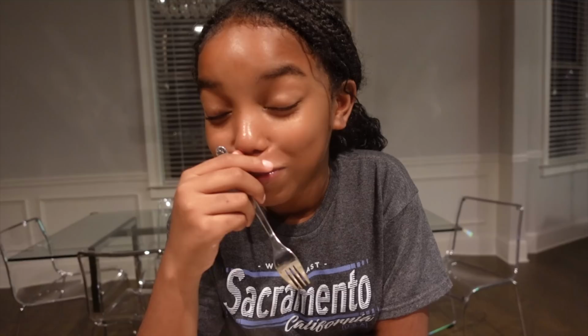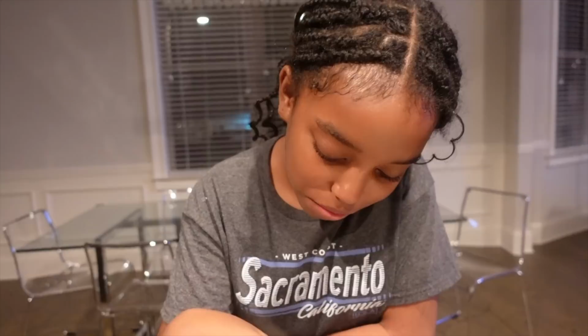Okay. So? It's good. Great. Based off if I eat it again or just how good it is? If it's good, then of course you would eat it again. I'm gonna give it an 8. 8? That's not bad. I'm good with an 8 because she gonna eat this tomorrow for dinner. I like it. It's lightweight.